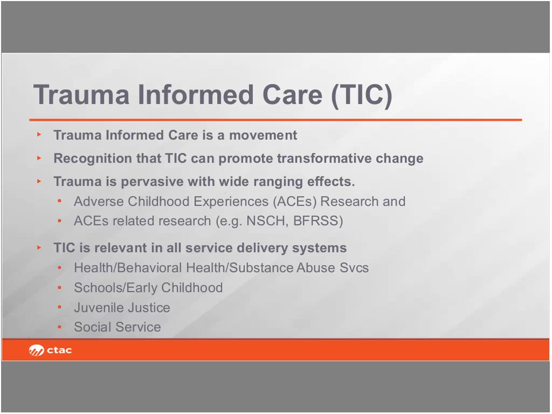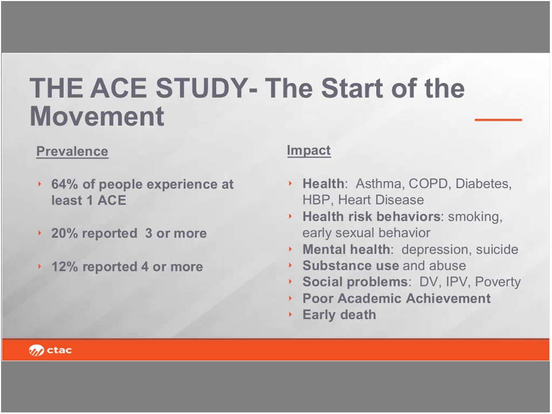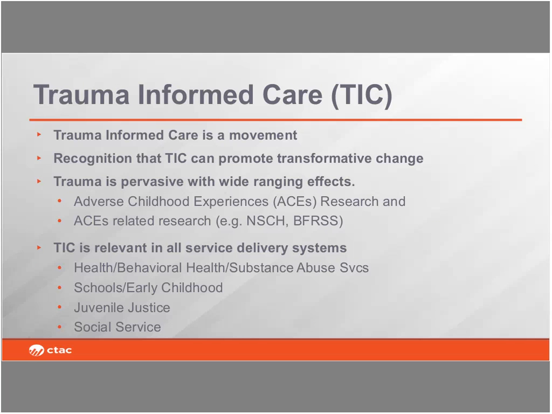There are some studies that have demonstrated the serious health and mental health consequences of trauma, so the adverse childhood experiences and other ACEs-related research that we're not going to go into detail, but we could make that available to you if you're interested. And then I think most importantly is that trauma-informed care is relevant in every service delivery system, from social services to juvenile justice to schools and early childhood and health, and of course health and behavioral health and substance abuse services.